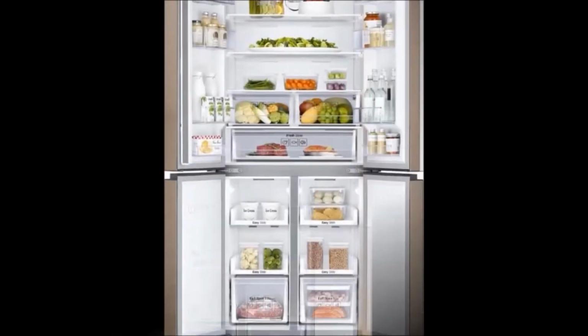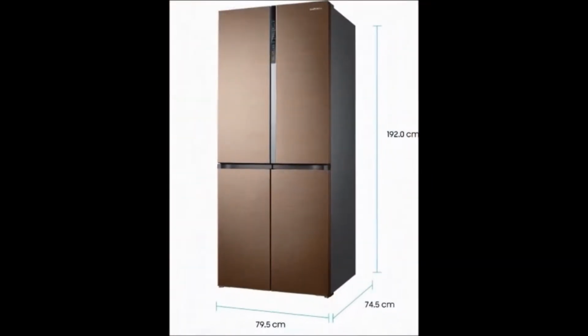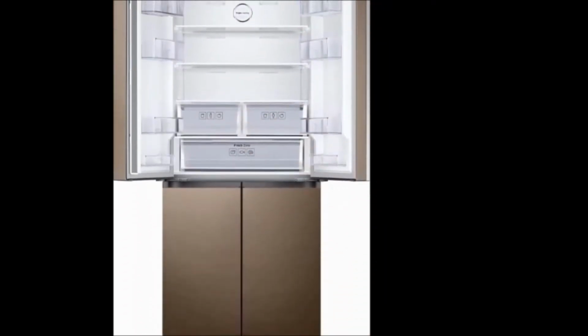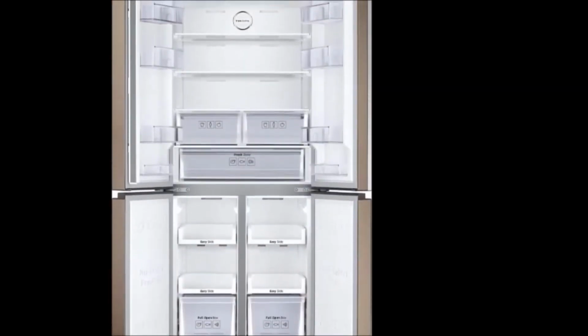Specifications: generally in the box we get one refrigerator unit, user manual and warranty card. Type: side by side refrigerator, not top freezer refrigerator type. Number of doors: 2. Coming to the warranty: 1 year on product and 10 years on compressor from Samsung. Cost price: 1,01,700 rupees only.